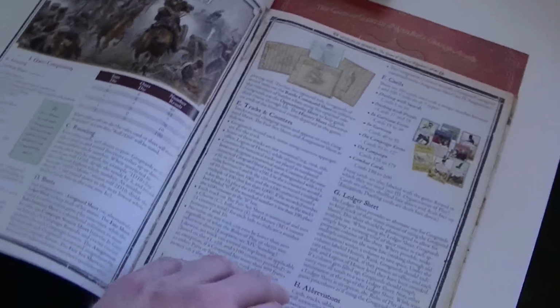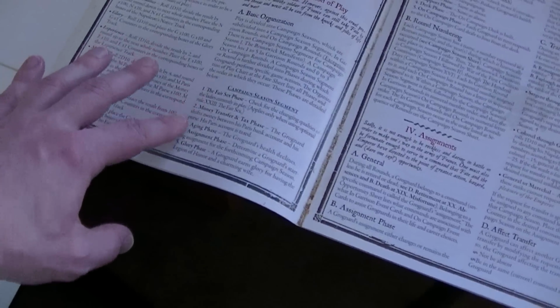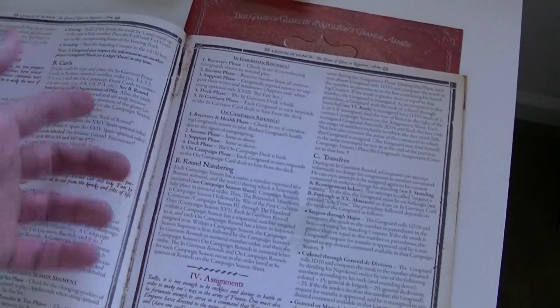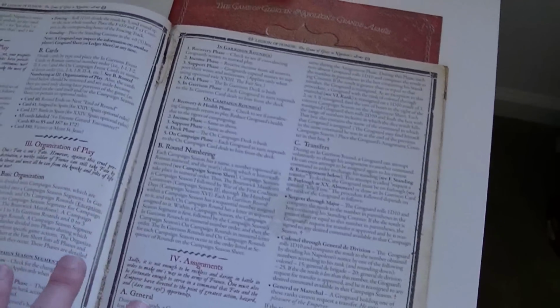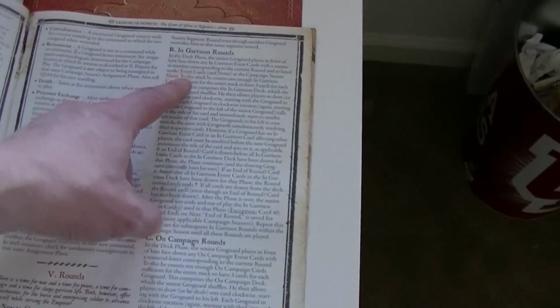It took a little bit of getting used to the rules. Unfortunately, it took a long time for me just to figure out what the sequence of play was and where everything goes, because it lists out your sequence of play for the campaign season phase and then how the income works, but it doesn't explain how they actually work in the game in a very easy to follow sequence. It talks about determining the senior grognard in garrison rounds, on campaign rounds. Here, buried in this dense wall of text, it tells you how to build the deck and actually play the cards in each garrison round and on campaign round.